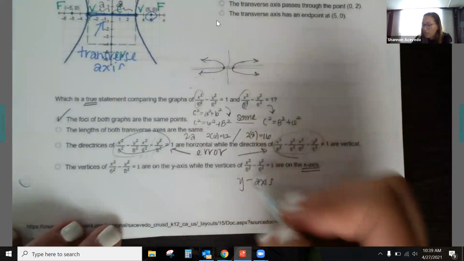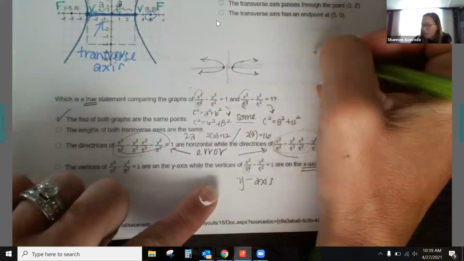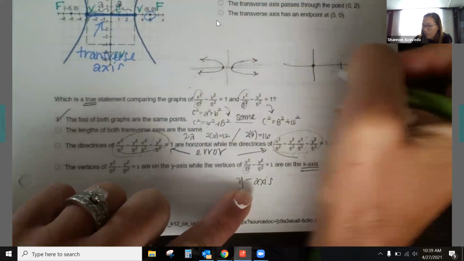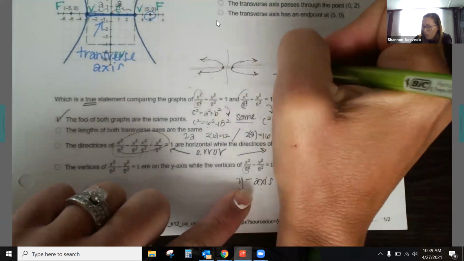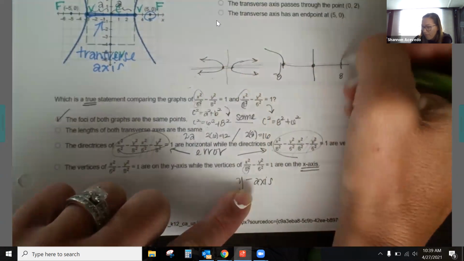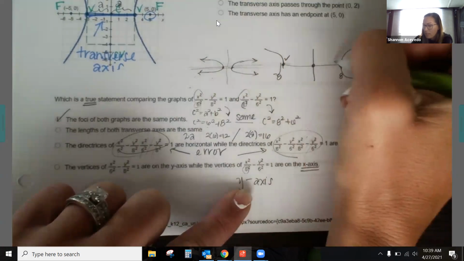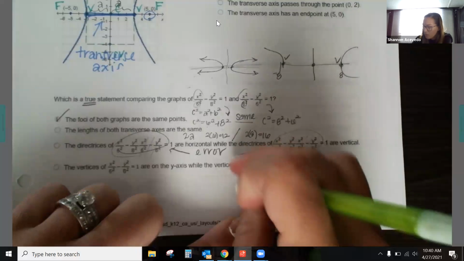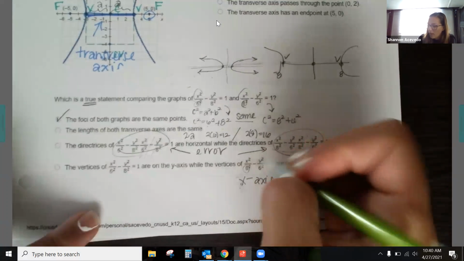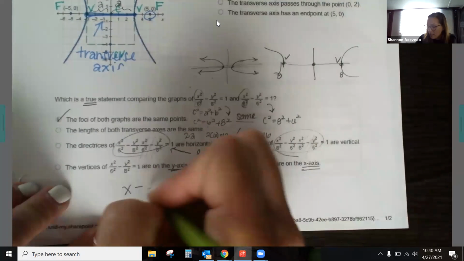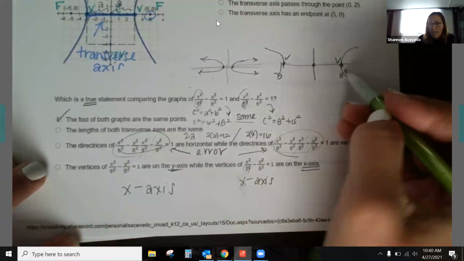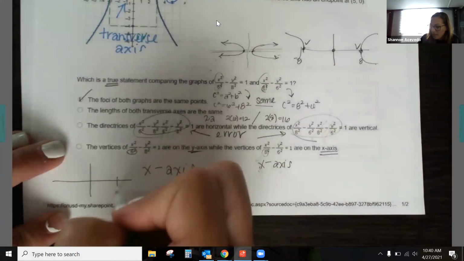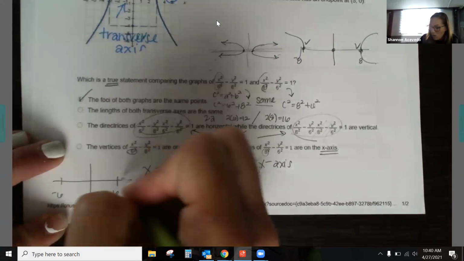Now, when we talk about it, this is going to be 8 away. So for this one right here, here's my center. I would count 8, and I would count -8. So they would go like this. So these vertices, you can see, would be on the x-axis. This one says the y. This is on the x-axis. So this one's here at 8. The difference is that this one's going to be at 6 and -6. That's the only difference there.